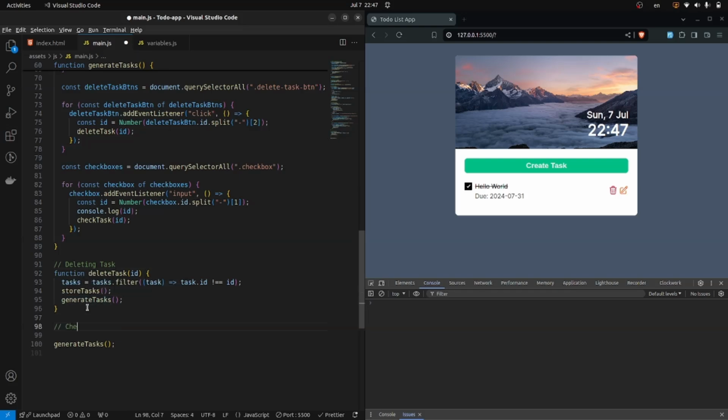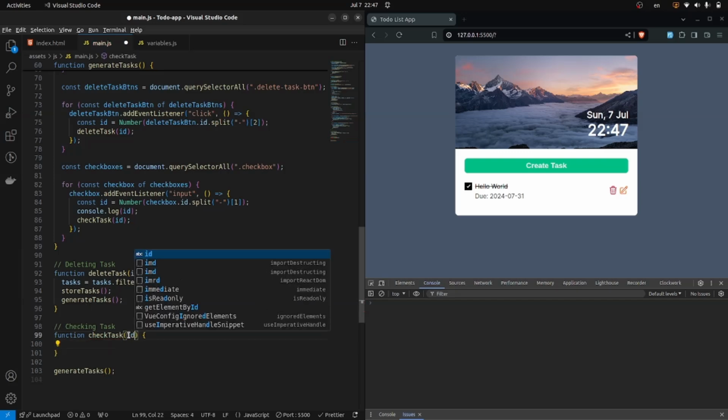Now let's add the comment checking task. Let's add function check task, and let's get the ID from here.